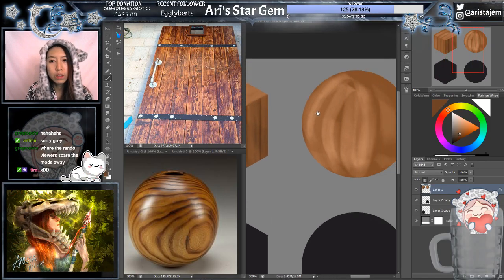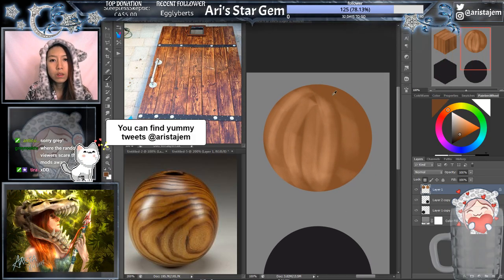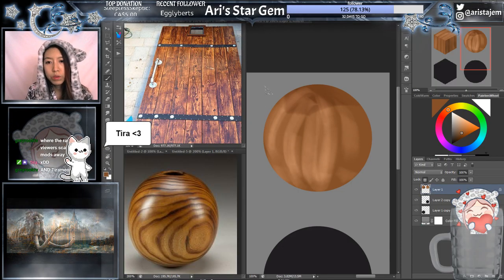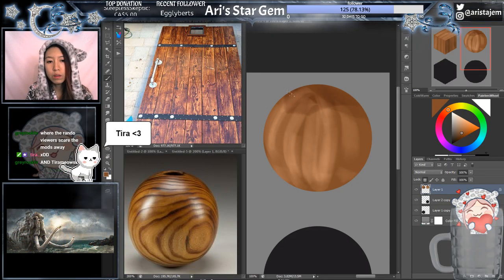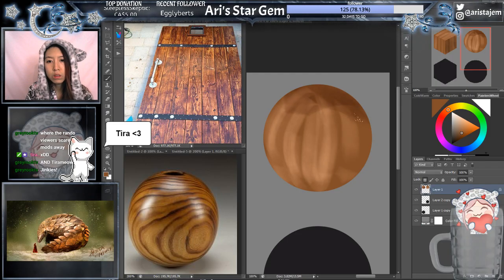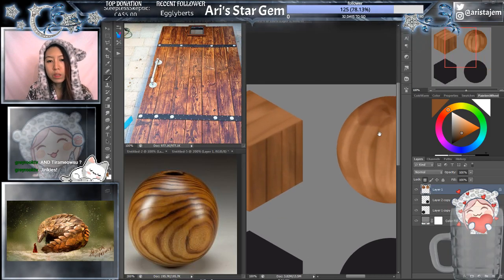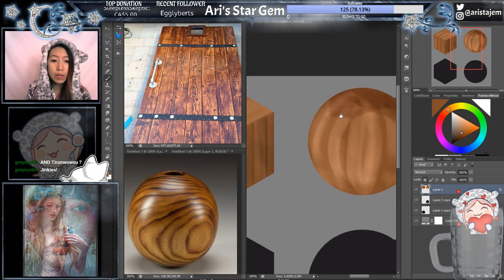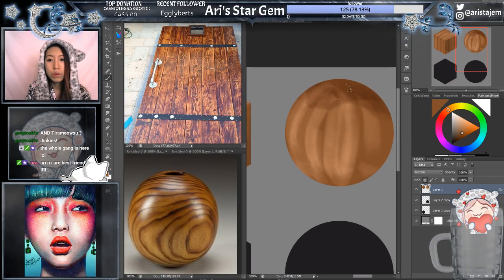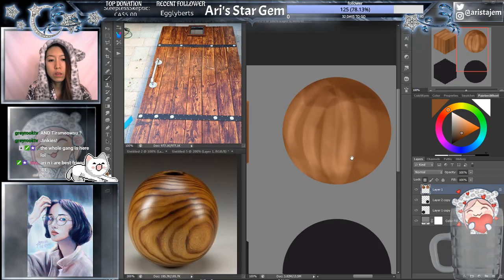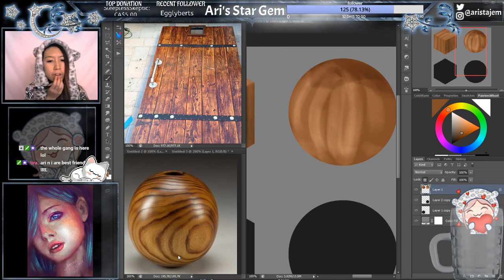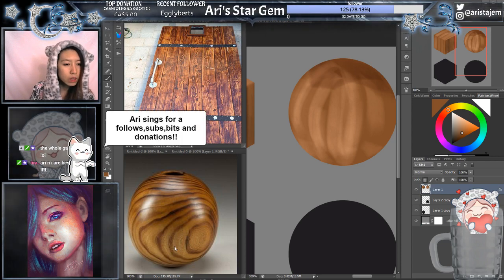Let's just think. So if you look at the top, we want to have that same lighting from this side. So you can see that it has bounce light from the floor.